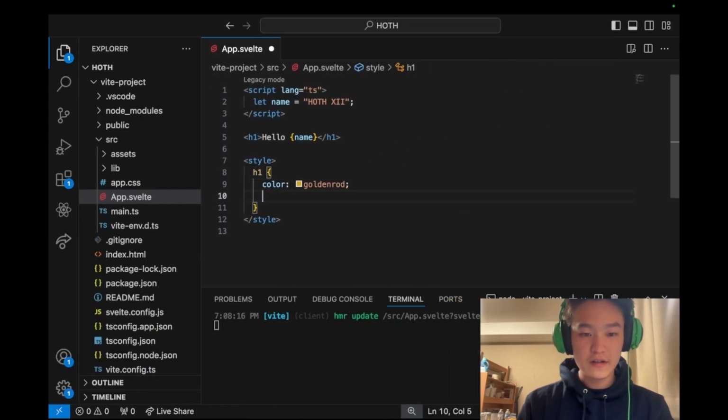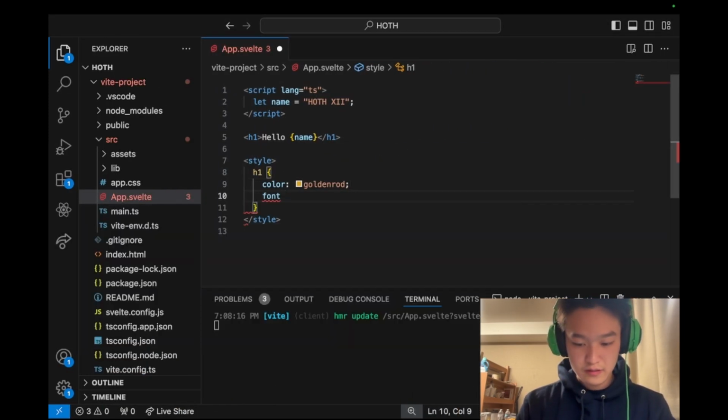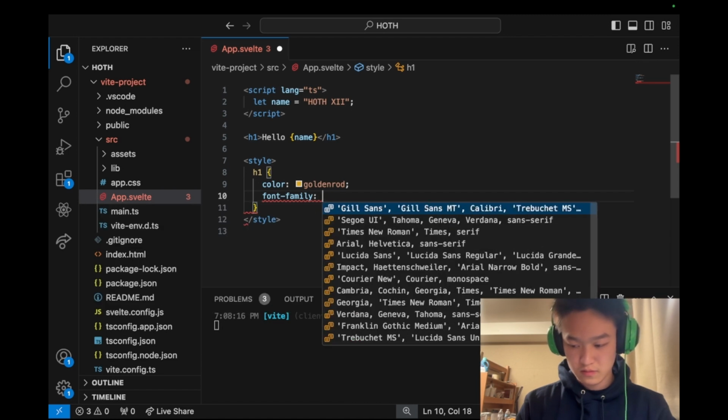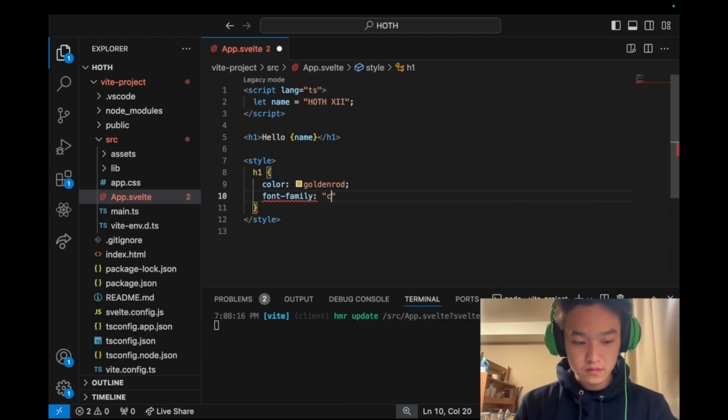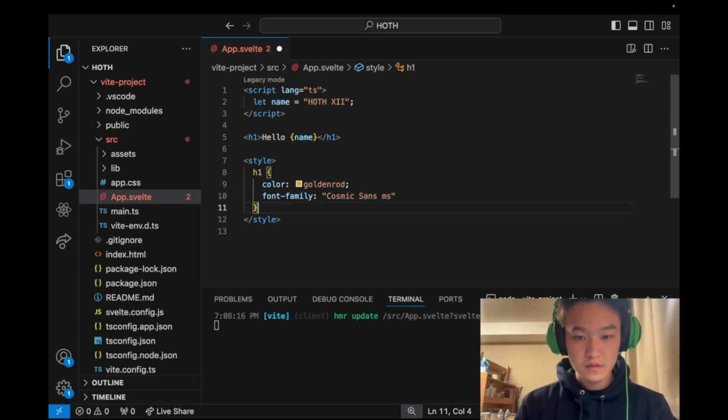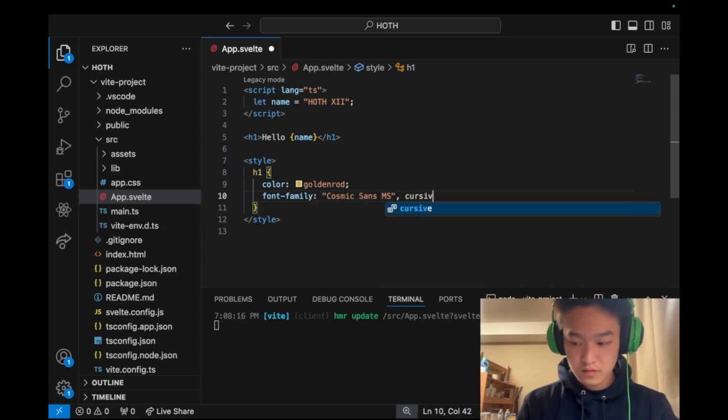And let's say I want to give it a new font family. Oh, I need to capitalize this. Okay, this should change the font. We will check later.